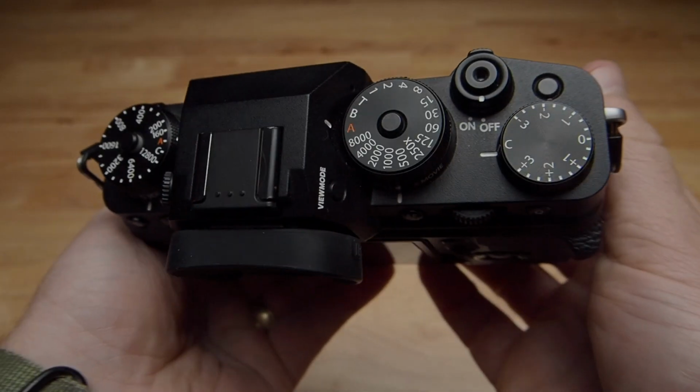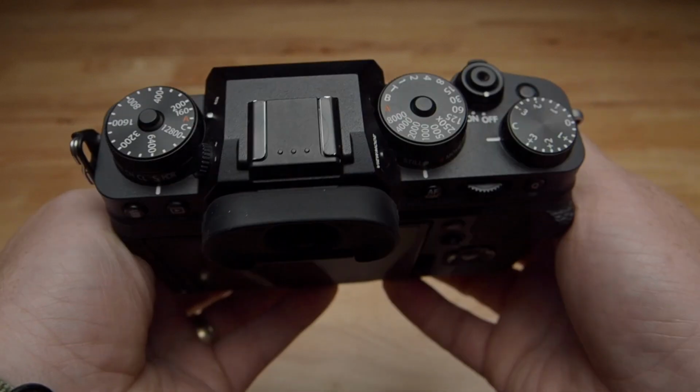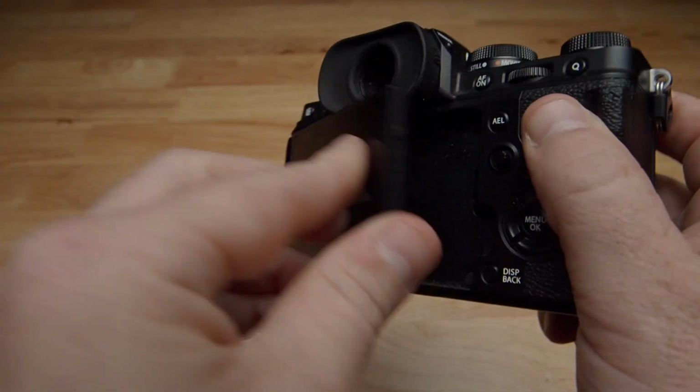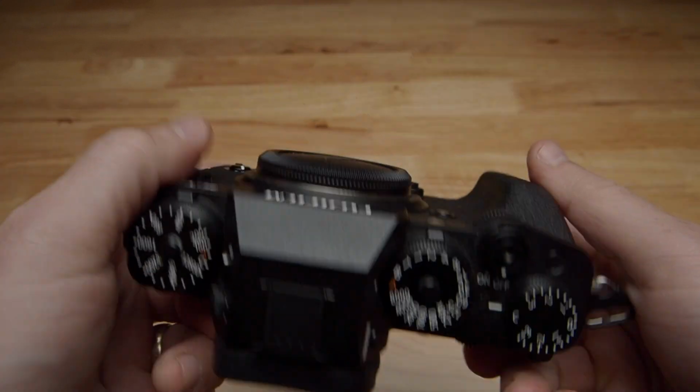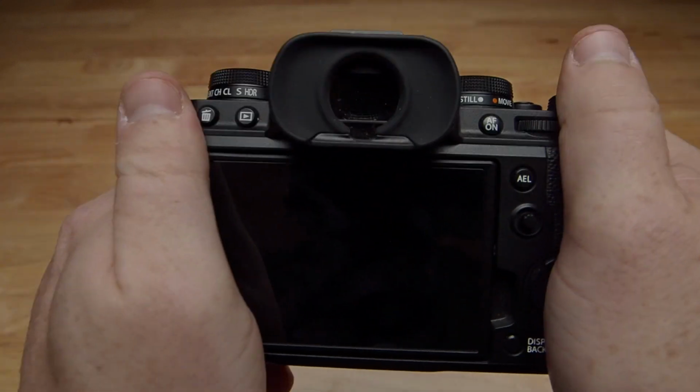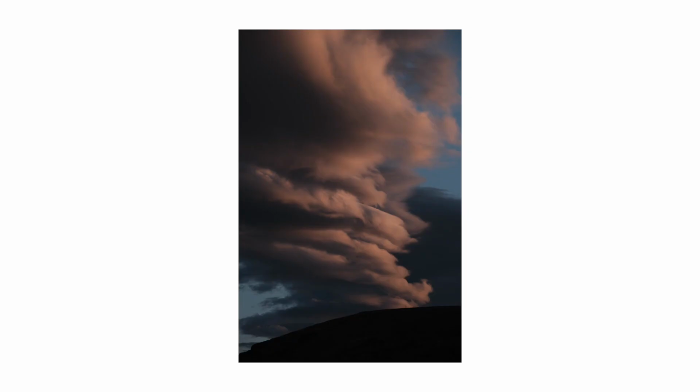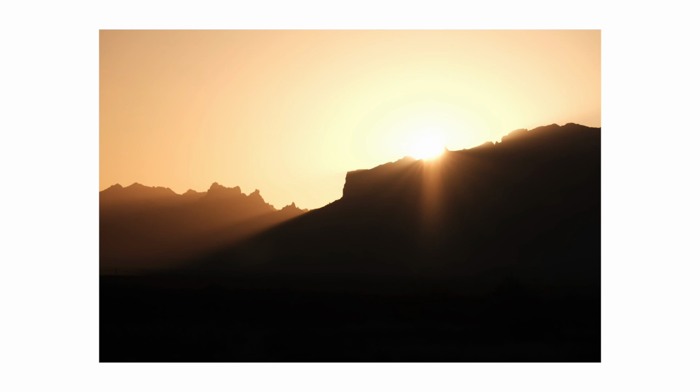Lots of customizable options. It's got a flippy screen so you can see yourself. You can vlog if you want. That's really nice. And you can change out lenses. This camera takes really beautiful images and I really enjoy it. The only thing that I'm not quite sure about for this camera is that it's almost got too many options in it.